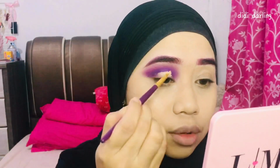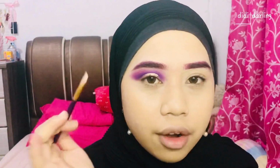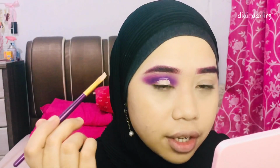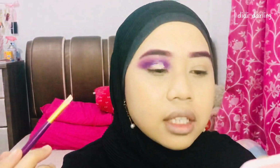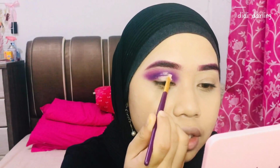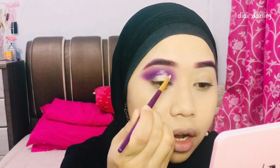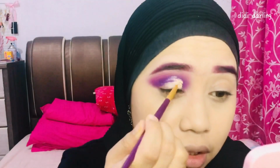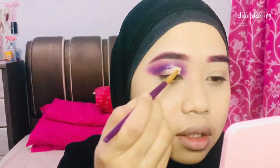Another tip on how you know where your cut crease would be: I put a little concealer right here and then I do like this, and then you can see the concealer right here, and that is where your cut crease would be. So like here, and then you go right here, and this is where.